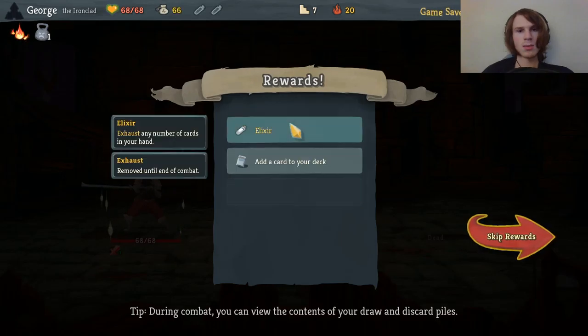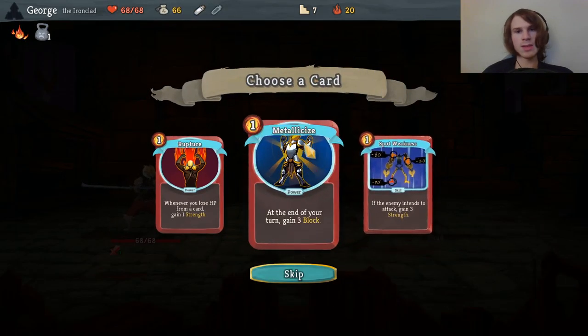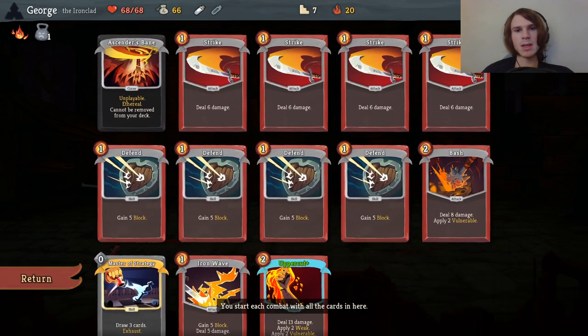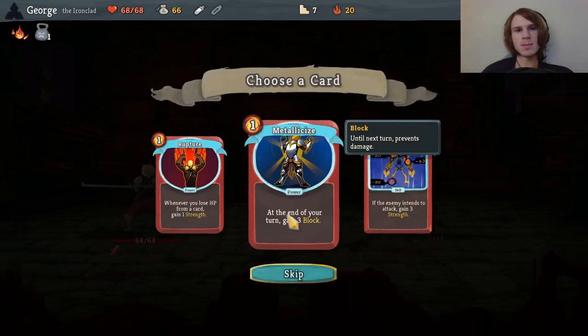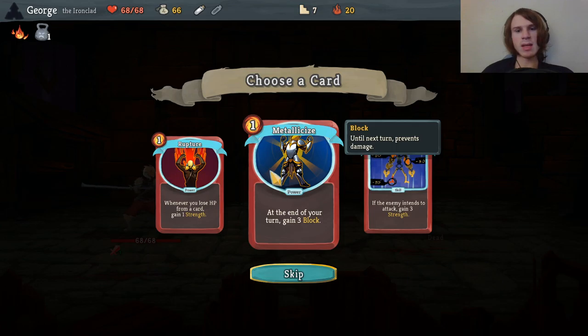Nice. Back up to full HP, we got an Elixir, which is kind of useless. And now I have a choice between Spot Weakness, Metallicize, and Rupture. Well, Metallicize and Rupture are some powers here, but not really that into it. Especially versus Slime Boss, Metallicize isn't even that good, since it doesn't attack the first two turns.